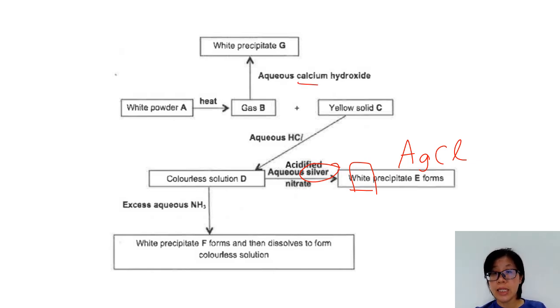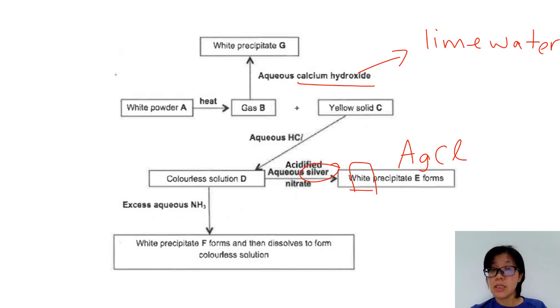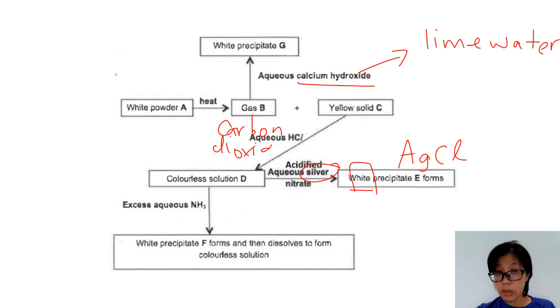If you are adding calcium hydroxide, this is actually your lime water test. If it is a lime water test, it means before that there was carbonate. Lime water test is the test for carbon dioxide. So this is your carbon dioxide. Then after you add this, this one is your calcium carbonate, because you react hydroxide, then you get calcium carbonate. All right, so this one is carbon dioxide. What is this yellow thing that I don't know? We have to continue and see.